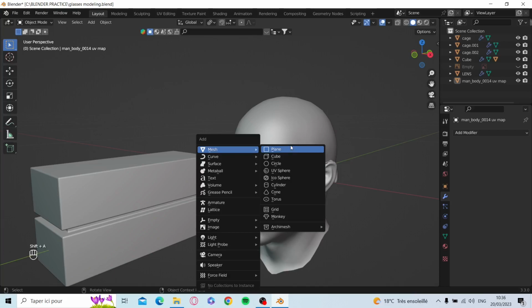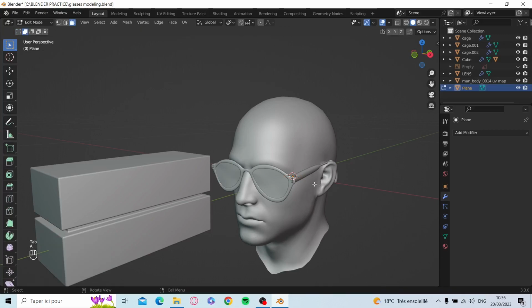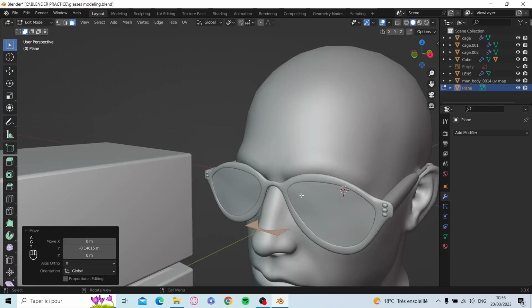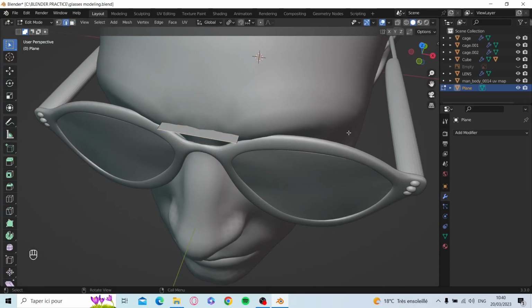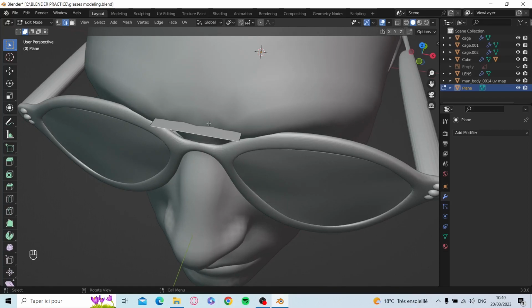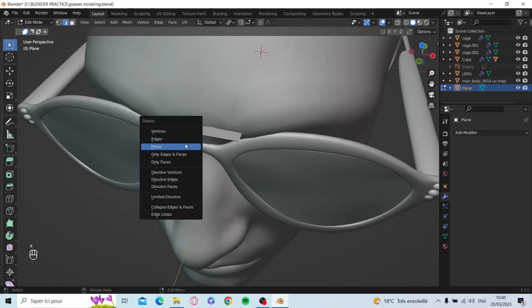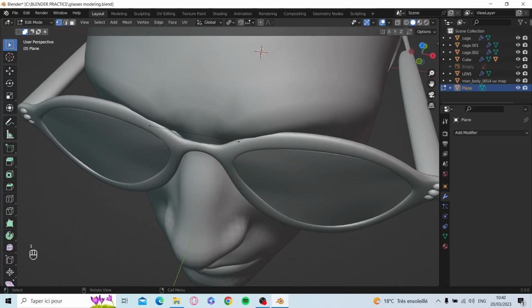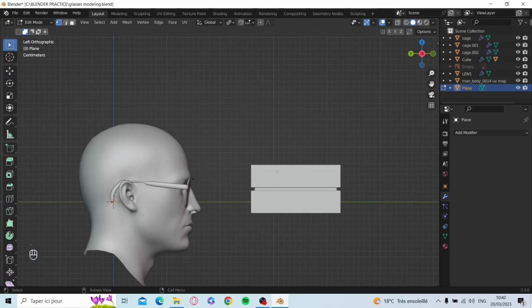First of all, I'm going to add in a plane and scale it down. Go into edit mode and grab it right here. After that, we're going to go to edge select. Select this one edge. Press Ctrl I to invert the selection. Also, I forgot to tell you about the add-on right here, which tells you what button I'm pressing. So we are going to delete these edges, go to vertex select, and then move this out of the way.